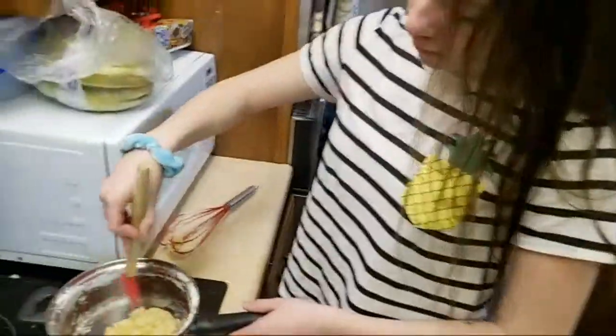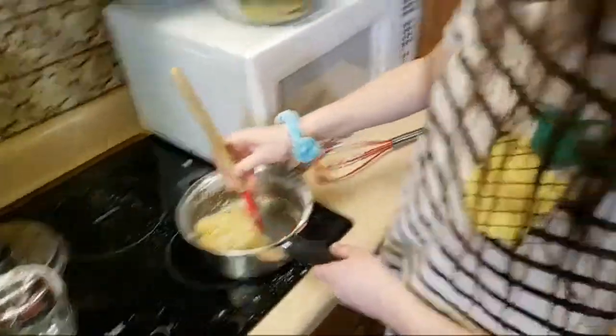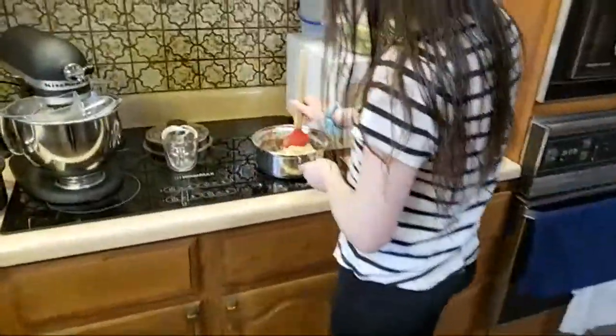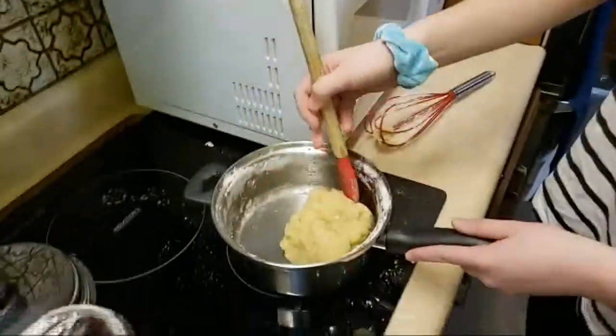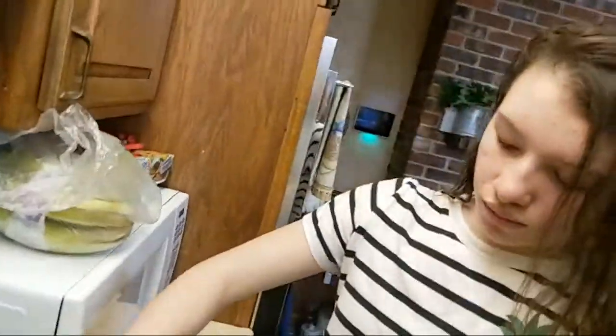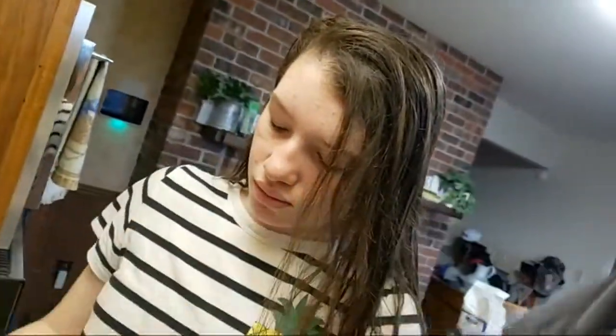Okay. Now I'm gonna add one egg at a time. How's the egg gonna fit in here? It's not. So it's supposed to cool for 10 minutes, but I think it was good. Let's see. We're gonna take it out. It's not going to taste good yet.